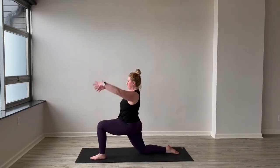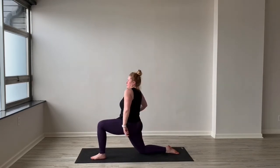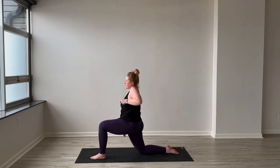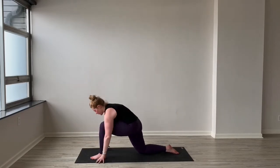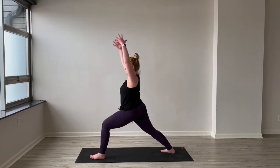And swinging the left leg forward, inhaling the arms up. Exhale down, shoulder rolls. Inhale the arms up. Hold, breathe. Exhale the hands down, lift up the back knee, prepare for warrior one on the left leg.